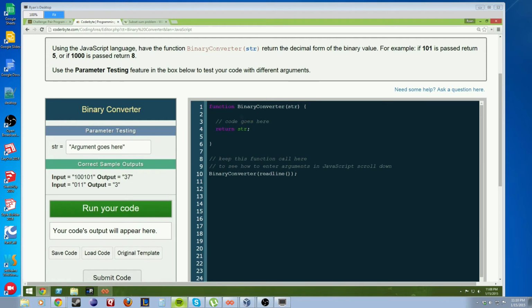Okay, so this is going to return the decimal form of the binary value. I guess my first thought on solving this would be to convert the binary value into an array, reverse it, and iterate over it. Each element, if it's equal to 1, then we add a power of 2, and we increment the exponent that we're raising it to, starting at 1, because in a binary number, the first number starting at the right is 2 to the power of 0, which is 1. If it were just 0, 0, 0, 1, it would just be 1. And if this were flipped to 1, it would be 2, and so on and so forth.